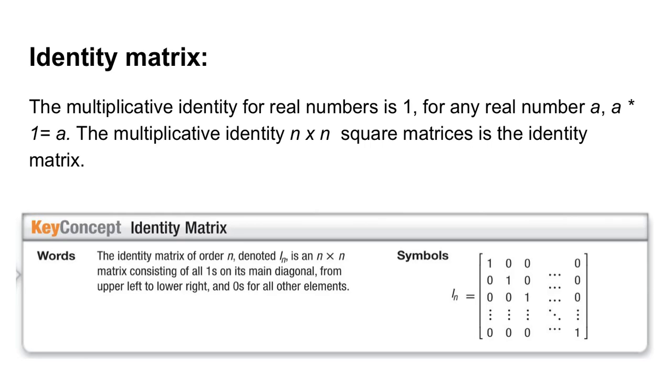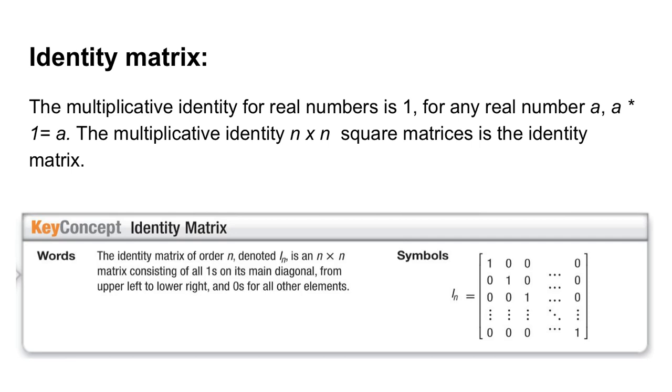So we're going to look at the identity matrix. The identity matrix is where you've got this multiplicative identity for your real numbers to be 1. So any number, a times 1 equals a, right? You guys know that. 1 times anything is just going to be that anything value. So we are going to be looking at the identities under here in this box.